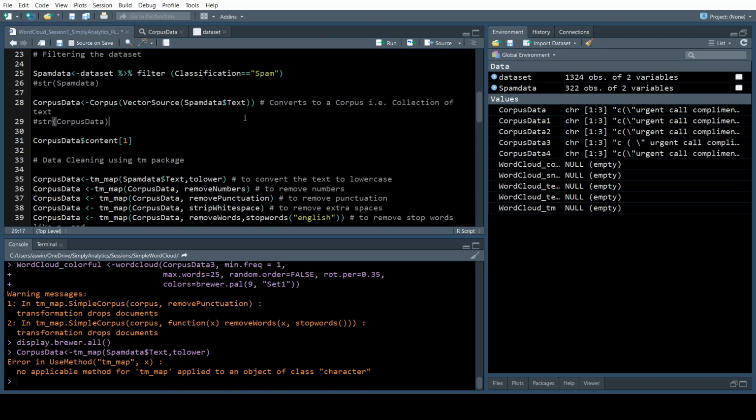Okay, so we have come to the end of the session. I am hopeful you have understood now what is word cloud, what are the uses of it, and how to generate it in R. The code is very easy to comprehend and generate, isn't it?